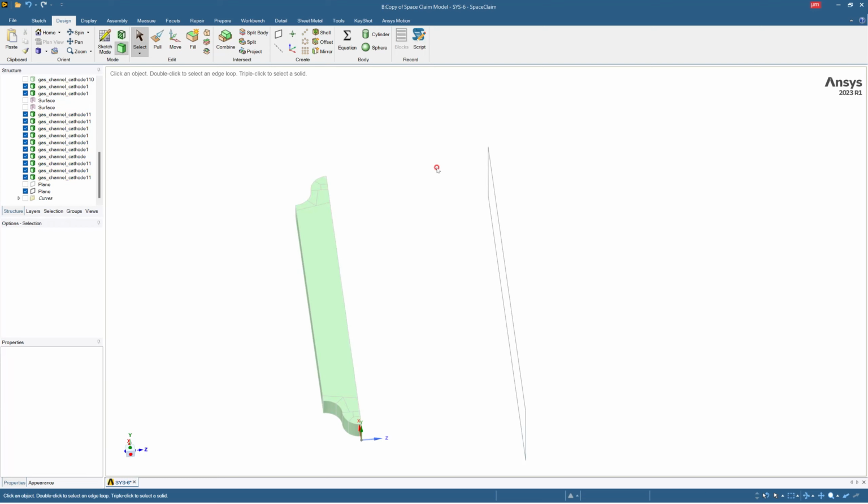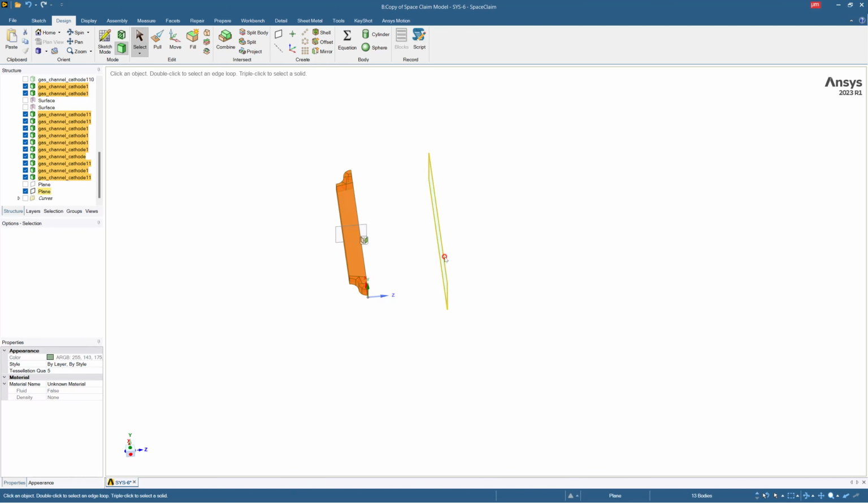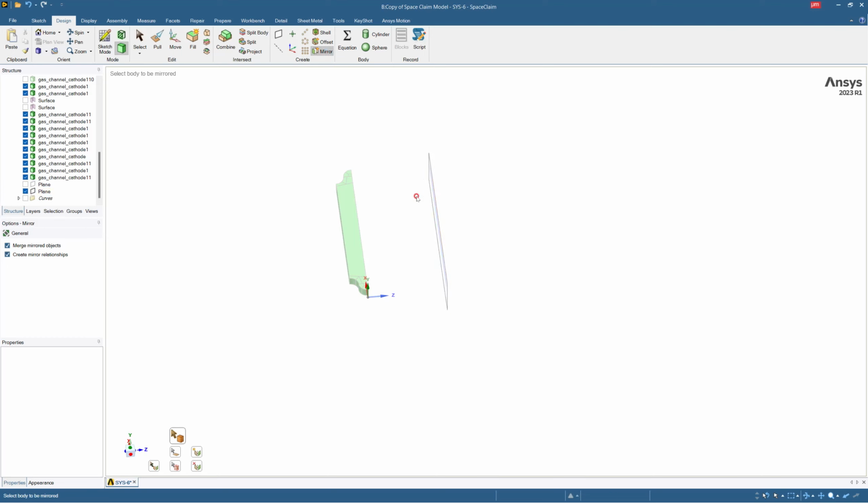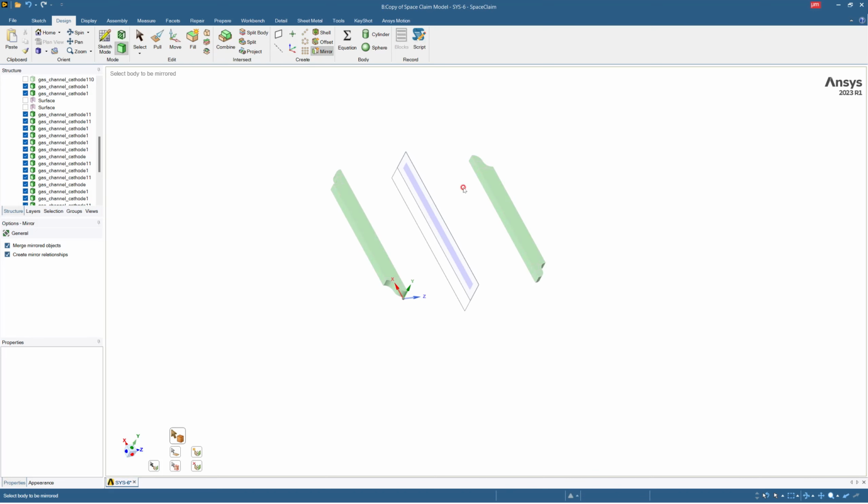Yes, there are 13 bodies, and we want to have them mirrored in this plane. So got all the bodies on the other side also.